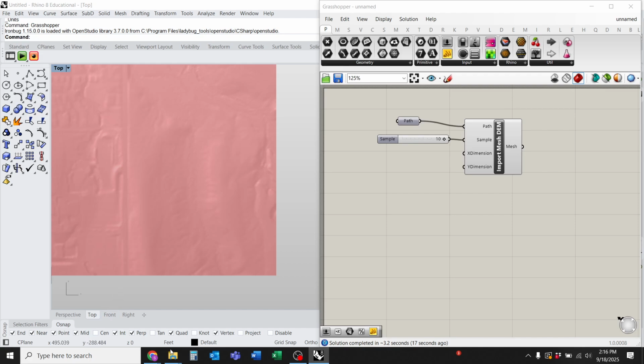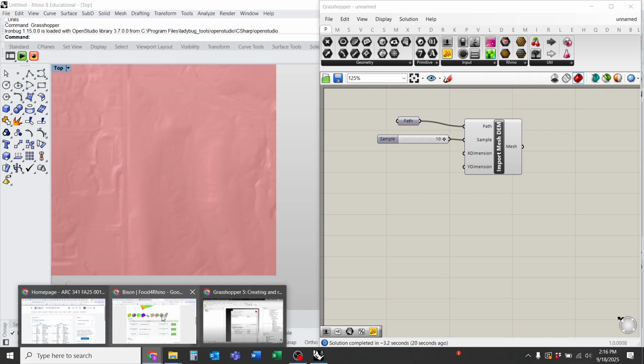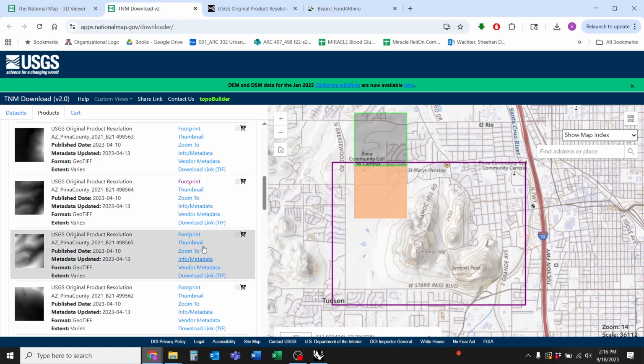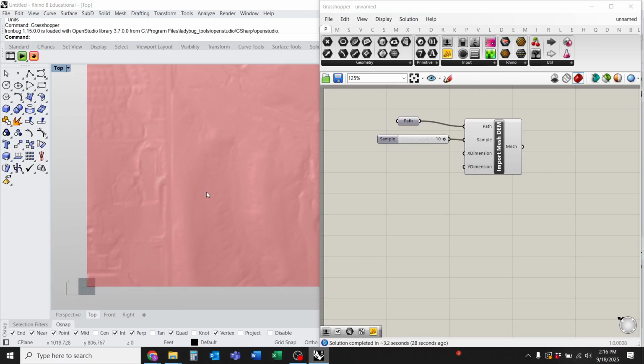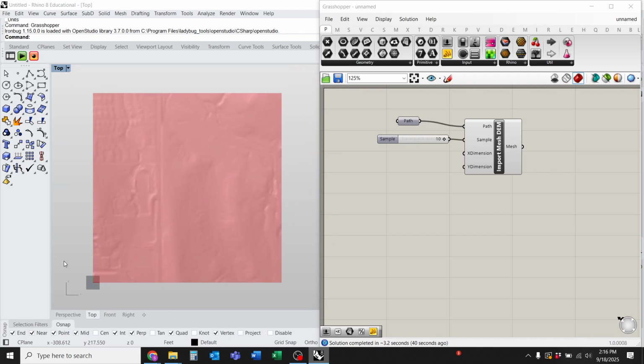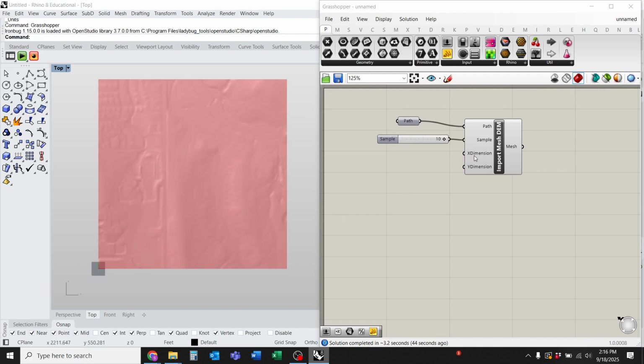And if you remember where our actual rectangle was there, that's this road here. So it's rotated our rectangle there 90 degrees. No big deal. All we've got to do is rotate it back. But before we do that, these squares are actually 1 kilometer rectangles. So if we wanted to, we could set that in X and Y dimensions here before we bake it.